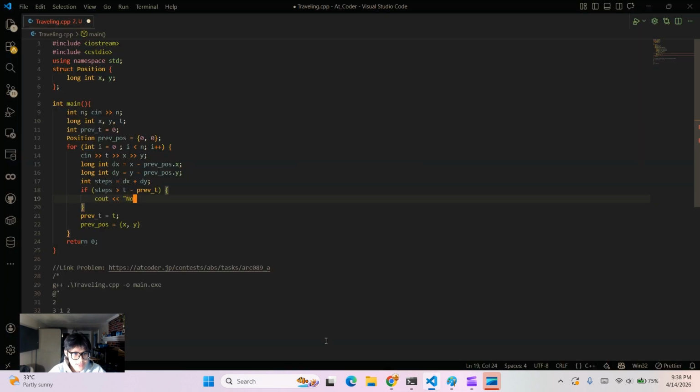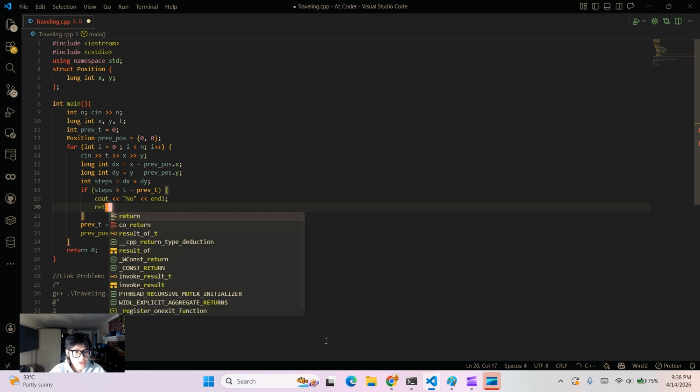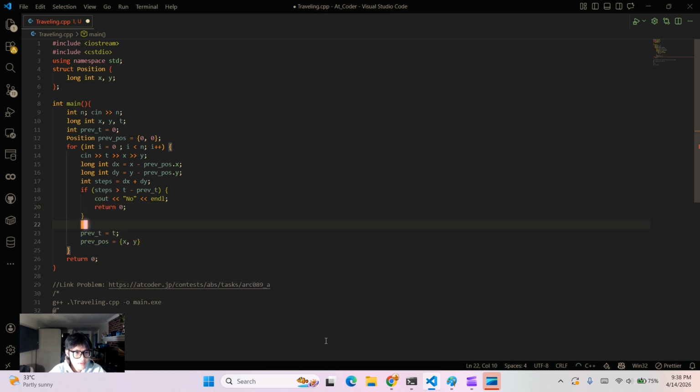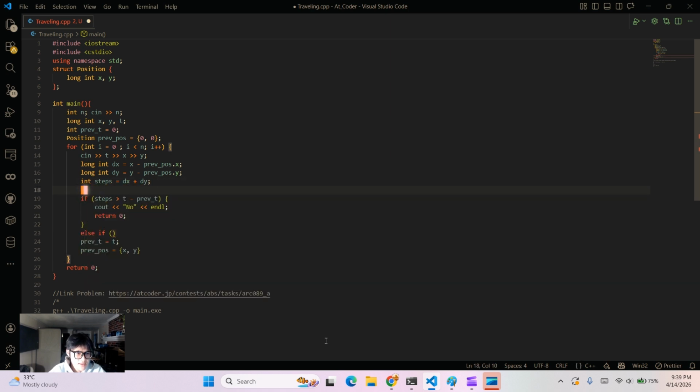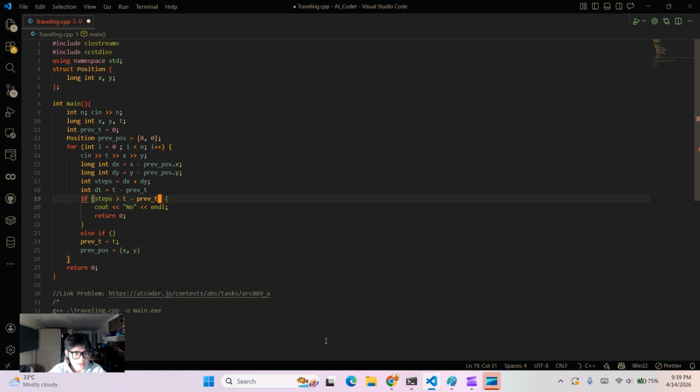If t is greater than the number of steps allowed, then print no for sure. But if it's not, you will have to check. I would say this is dt, to be honest.